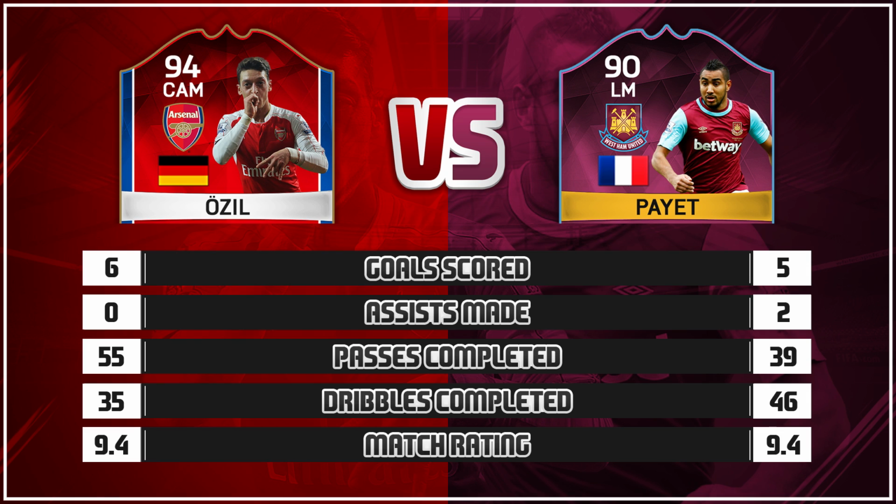For a cam on this game, his creativity, if you've got it, you can create chances. I just wasn't putting them away. In terms of chance creation, Ozil will come out on top, but my striker, he just didn't have his shooting boots on. He just wasn't putting it in the back of the net. So, in terms of the chances created and goals scored, etc., etc., Payet comes out on top.